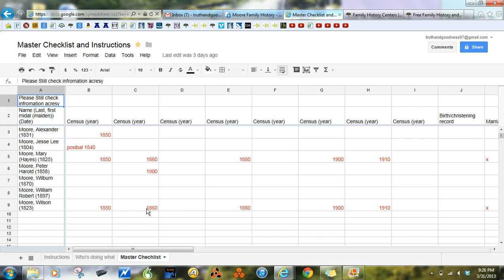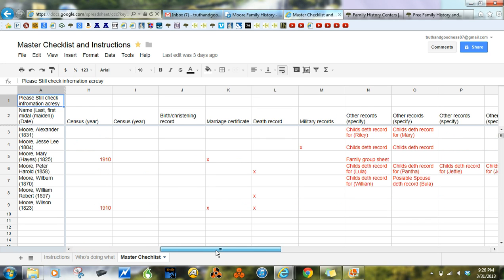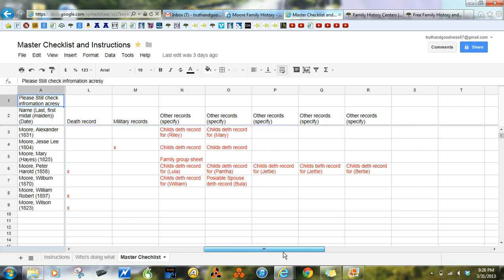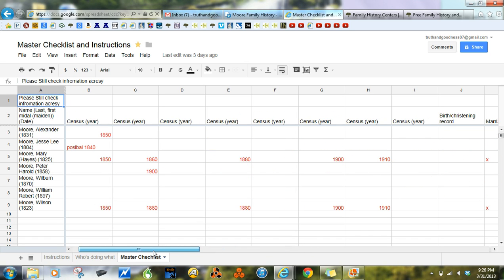And then this is our master sheet. It has everybody's names right over here, and then it has what documents we have for them. And the instructions say basically when it's red, it has not been put in Family Search or necessarily onto the Excel sheet either. So it's for both of them, but just getting all that information will really, really help us. And so that's the gist of this one.